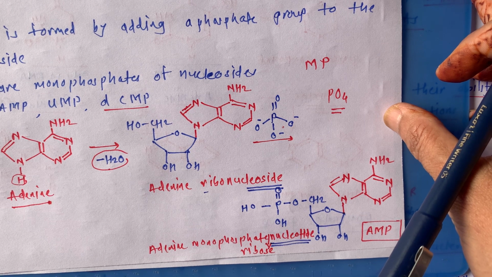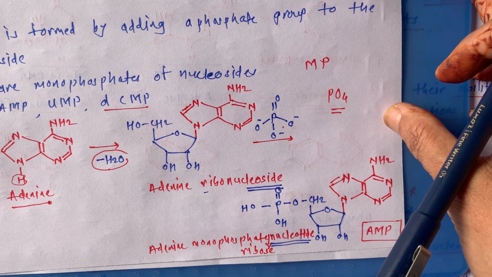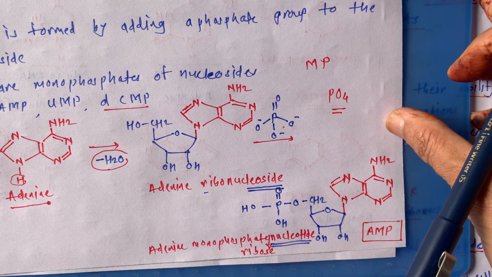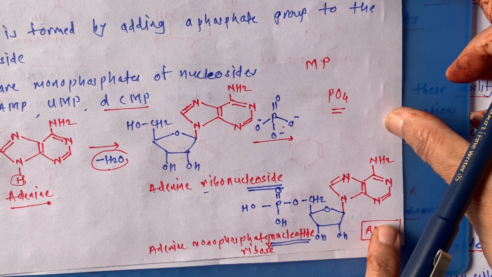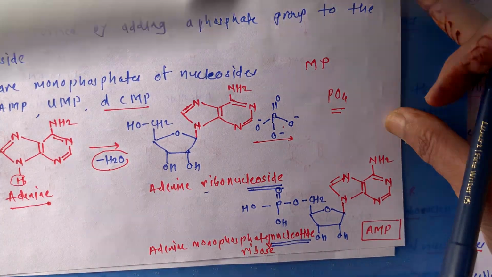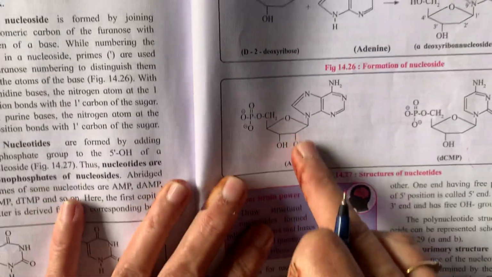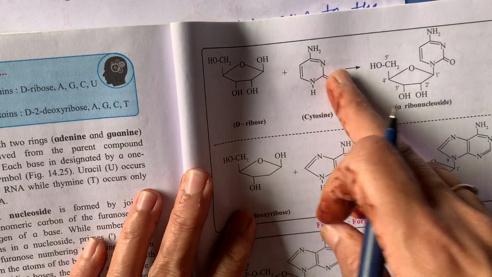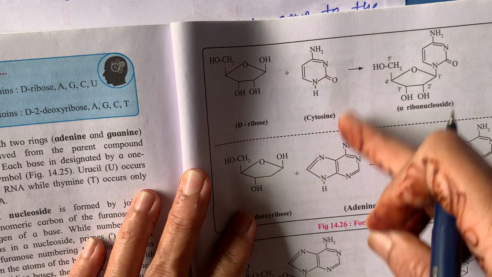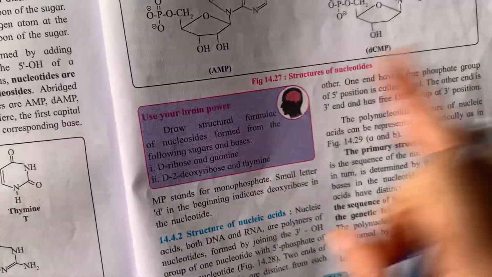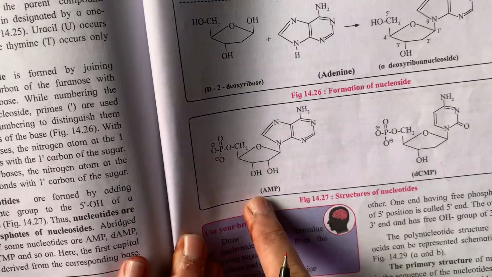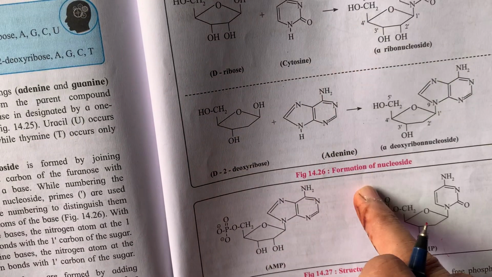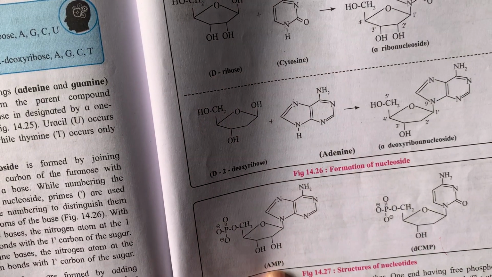Okay, so different combinations, different nucleotides we are going to get. Okay, this is our AMP. In our textbook, just an example is given with the MP with the product only like this. While formation of nucleoside, they use different bases. All these things are here, that's why I took whatever the product here to understand well. Not just like a textbook, I take different ways to understand what is AMP and then what is DCMP.